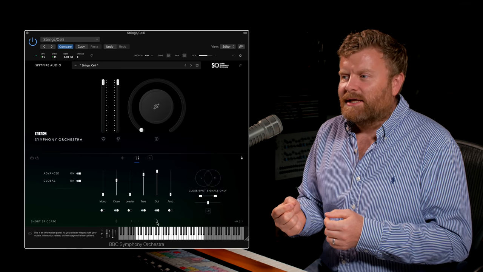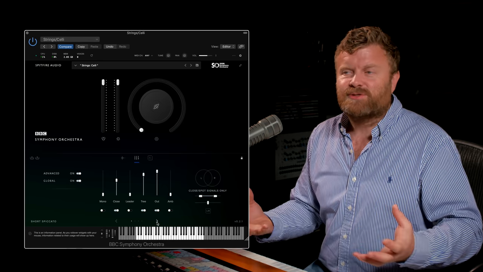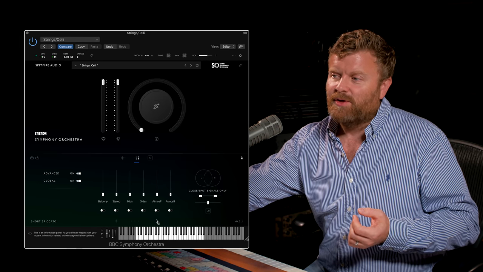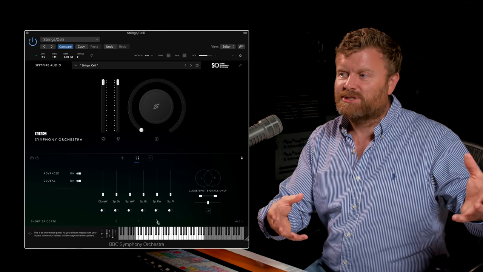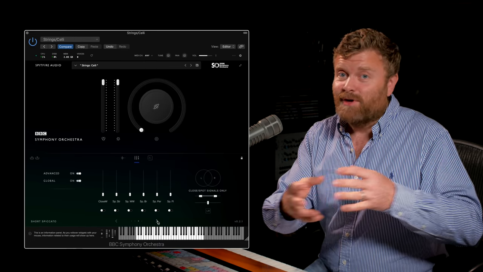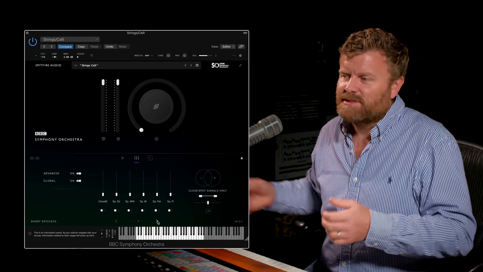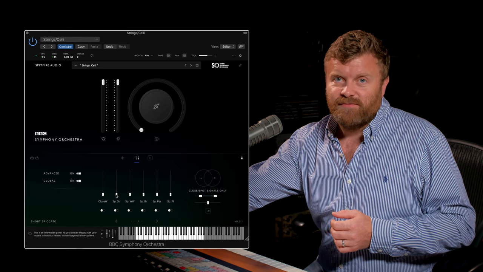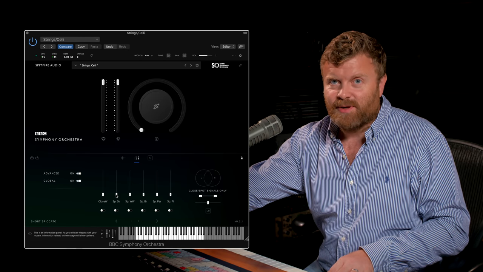The first thing I want to look at is what are the effects of adding in spill mics from the other instruments that aren't playing. So these are microphones that are left open in the woodwind section, the brass section, the percussion section, and also the rest of the string section. So all of the other mics that would be recording the other instruments in the string section. And we're going to add them in one by one so that you can see what the effect is. So again, first, I'll just play something very simple and I'll add them in one by one.